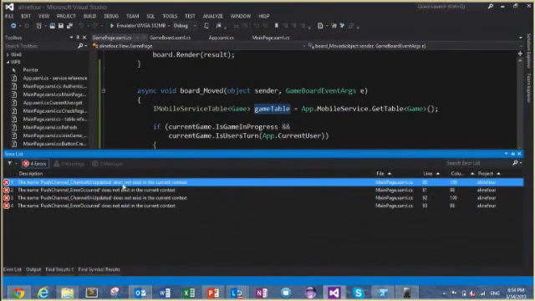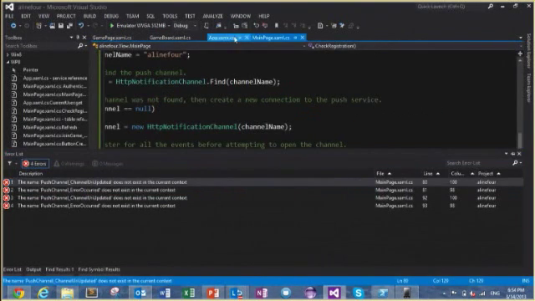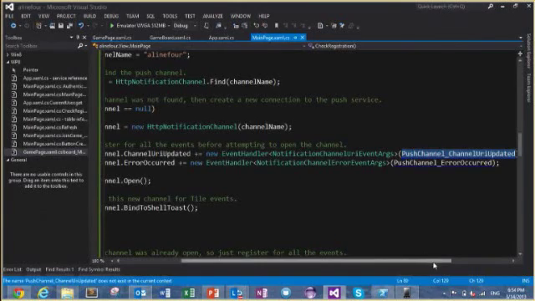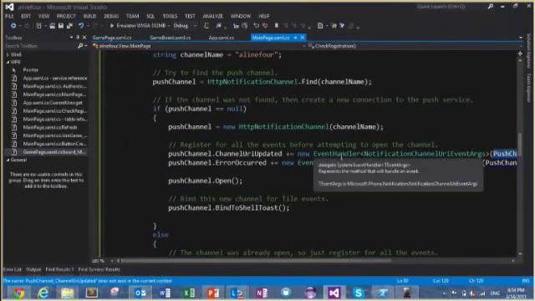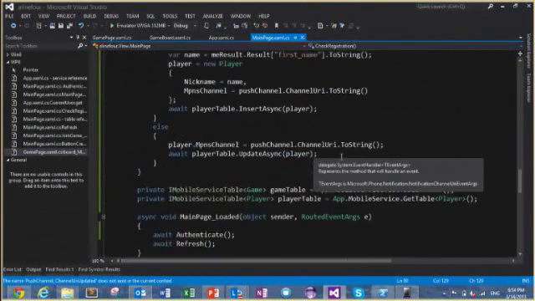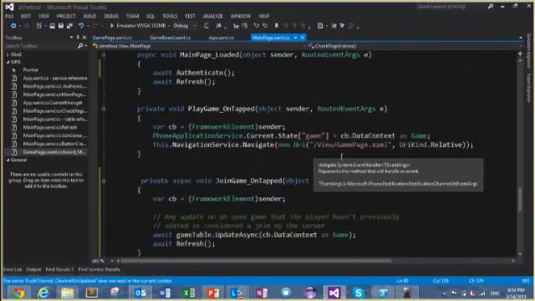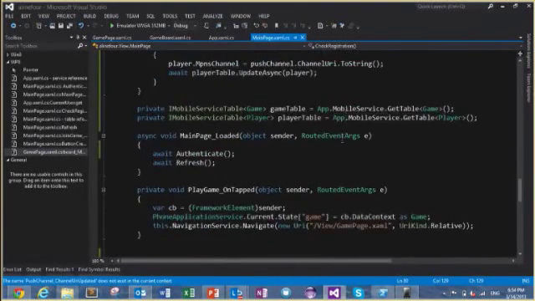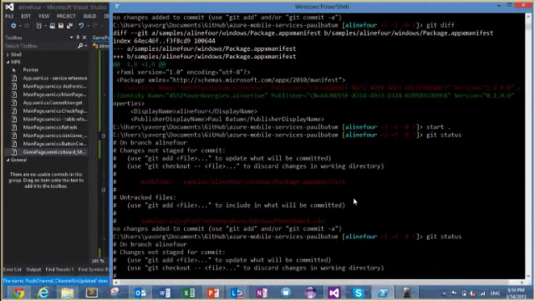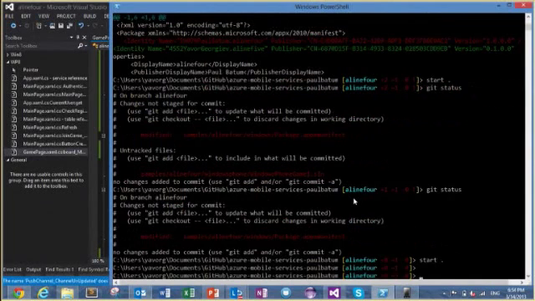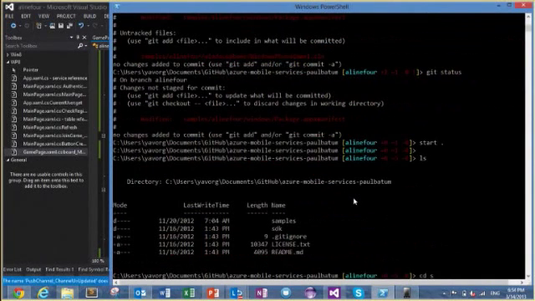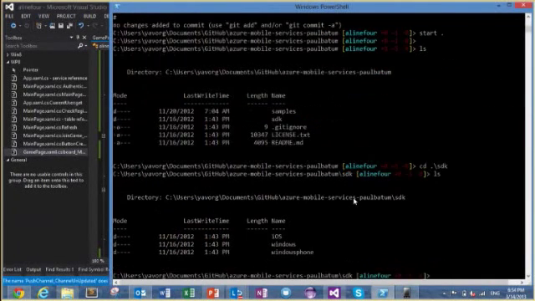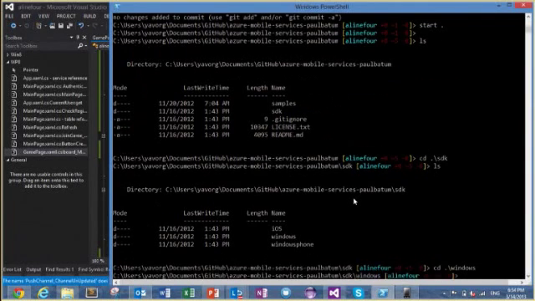Okay. These should be here somewhere. Well, anyway, I have an easy way of cheating, actually, because this is in version control. Oops.